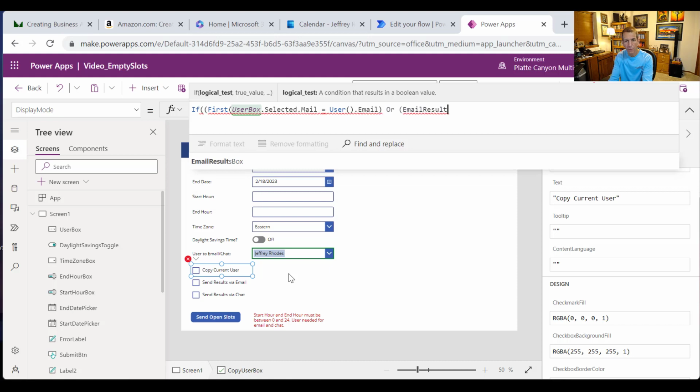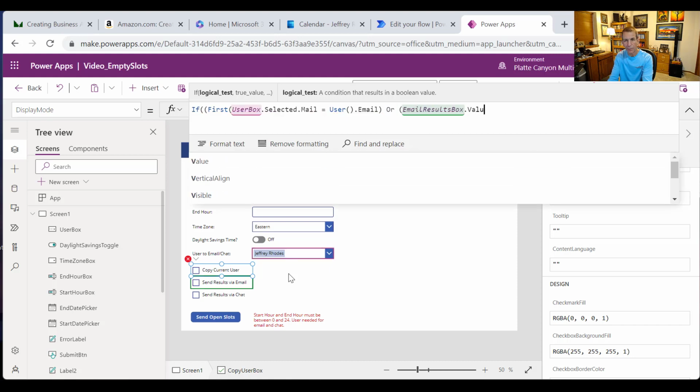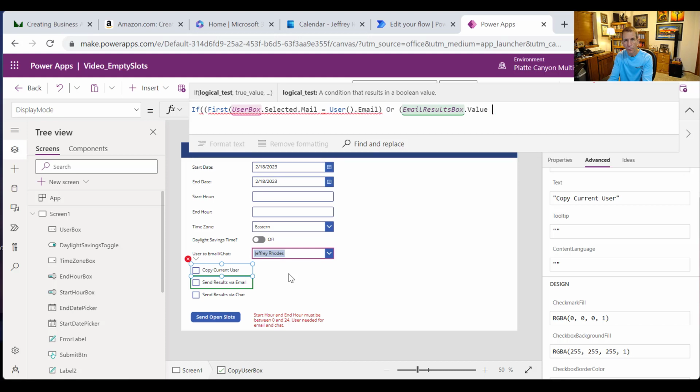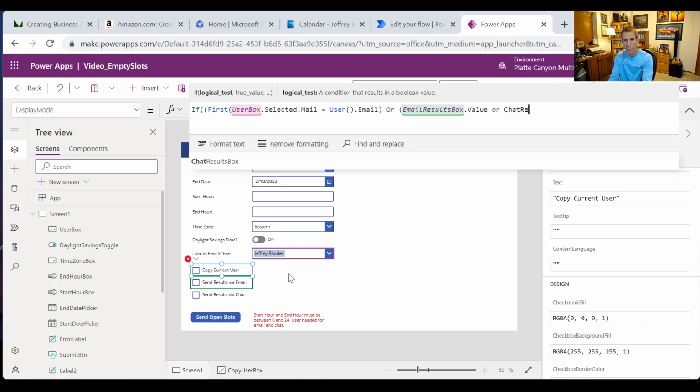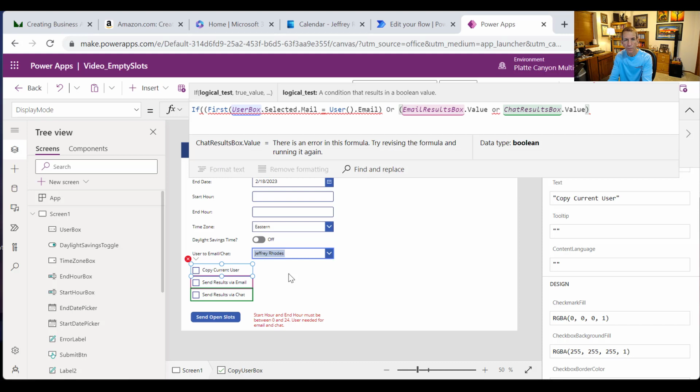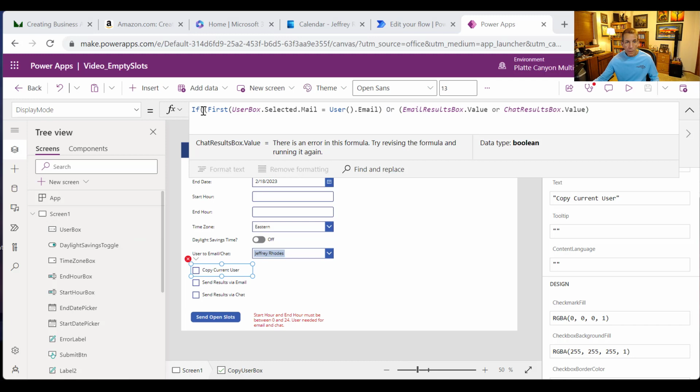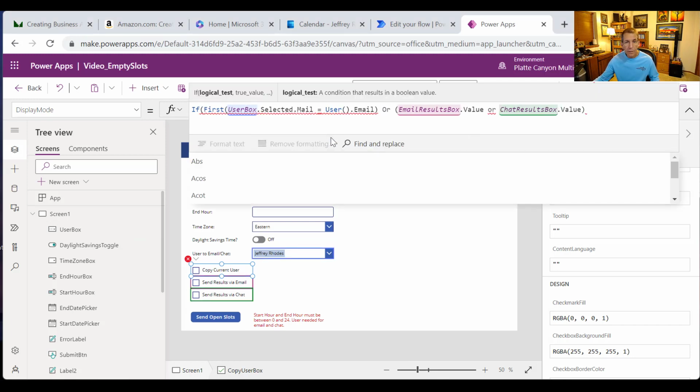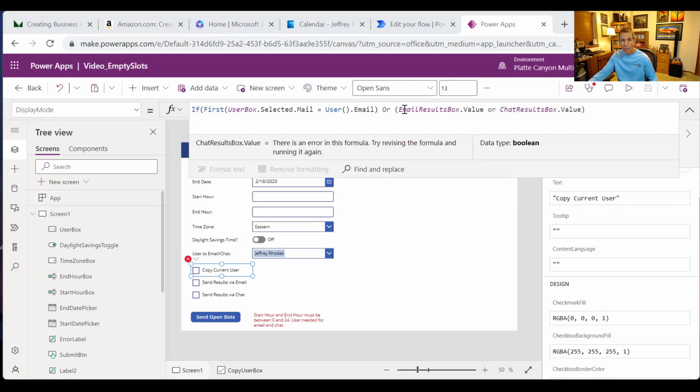Email results box dot value or chat results box dot value. So if either of those, all right, so let me get the logic right. So if either of those are, so if it's, let me get these.